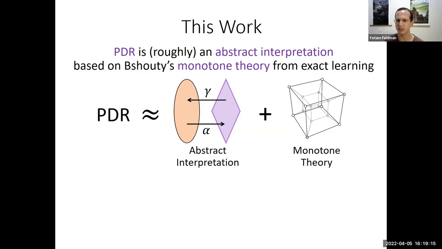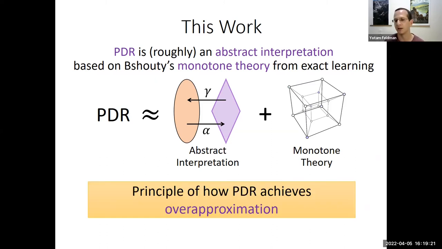And it's significant because it partially answers a very important question about PDR, which is how it is able to over-approximate rather than stick to the set of states that are exactly reachable, which is a key concern for every invariant inference algorithm trying to overcome the problem of time. So this is what I would like to start with: what's the challenge of over-approximation? And then we'll see our understanding of how it's handled in IC3 PDR.